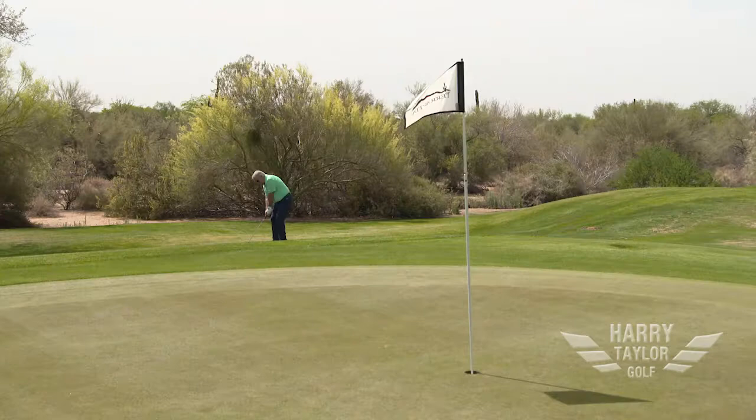How many times in golf have you had that short little shot where you're close but there's a lot of rough in front of you and you've got to just flop under it and get it up? We just don't want to go in the bunker or go over the green. We want to give ourselves a chance to get it up close so we can knock the putt in.